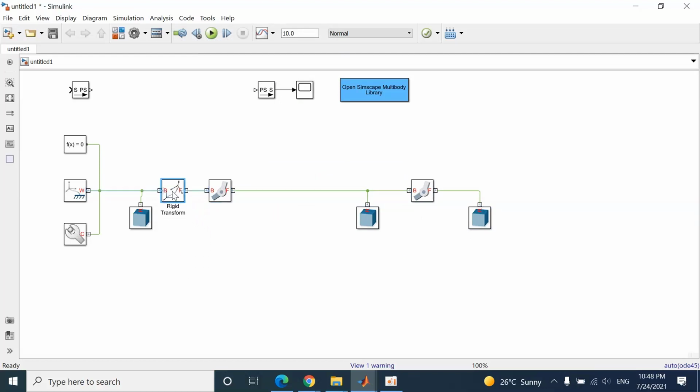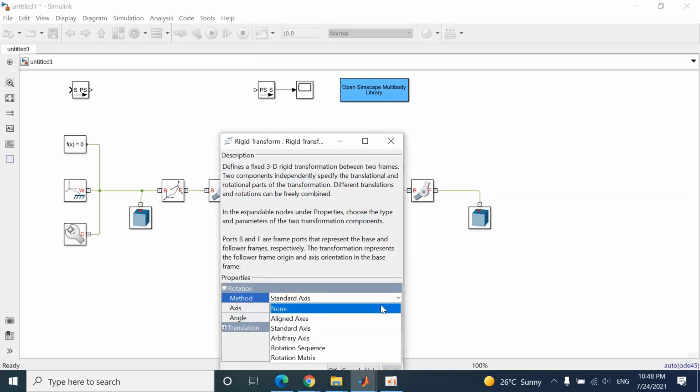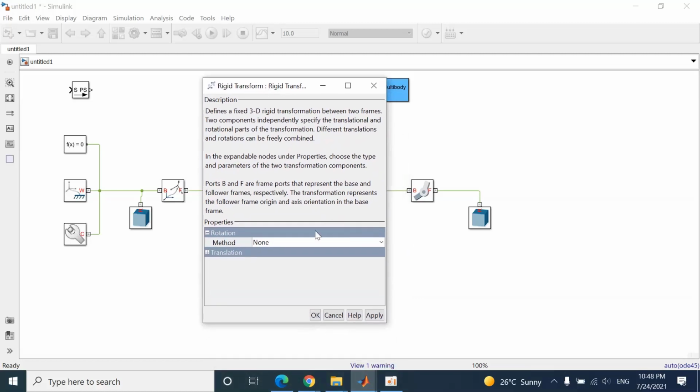And we put it here. And we put another one to visualize it correctly. And we need a transformation about the z-axis too, and the offset should be half of the length of the first arm, so 1 meter.